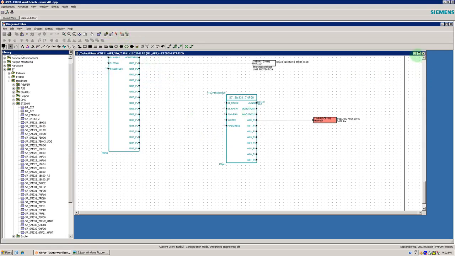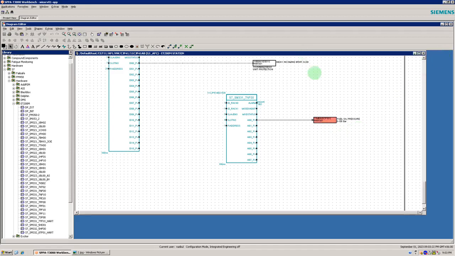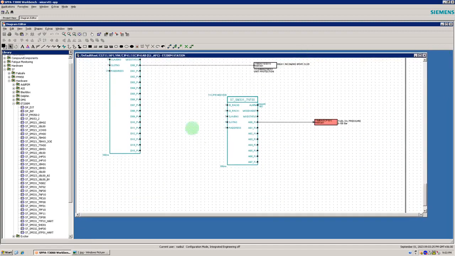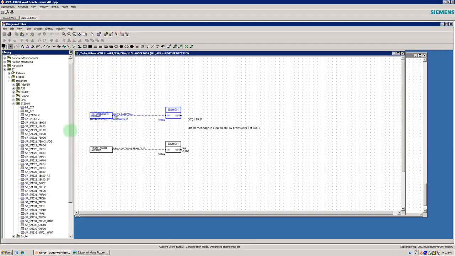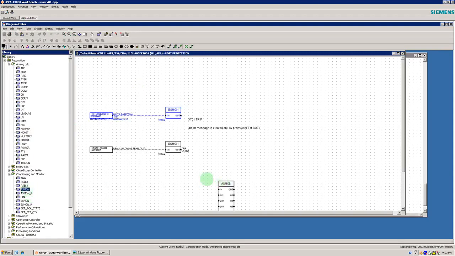So as you can see, this is how we can do the configuration from ABB Symphony Plus Infi90 to Siemens Power Plant Automation 3000. So this is how we can do the migration from ABB Symphony Plus Infi90 to Siemens Power Plant Automation 3000. But what I already told you, that as you can see, if we want to create multiple alarming, what we need to do is that we need to take ASMON block. So we need to take the ASMON block here.